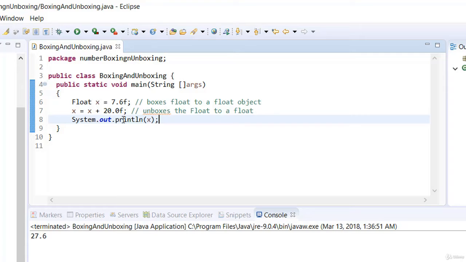So later x is unboxed so that it can be added as a float at this point, and that is why I have 27.6.